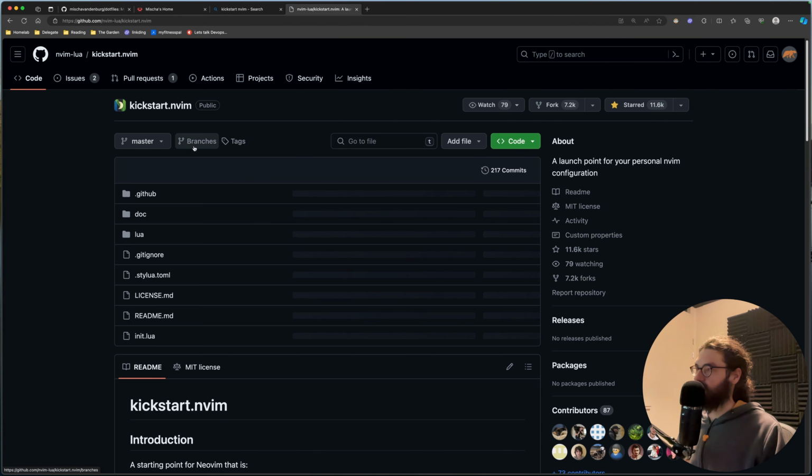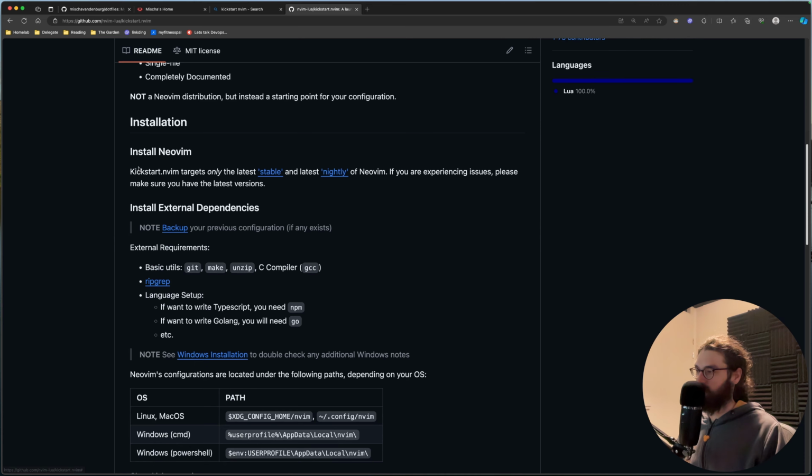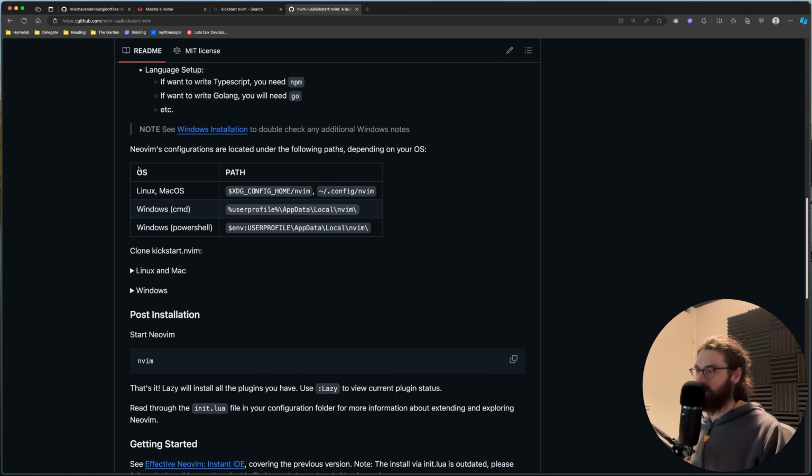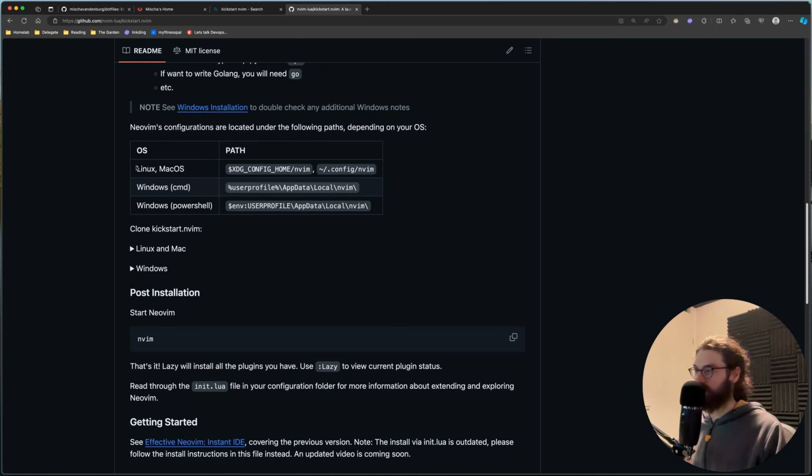And this is a repo that will just get you up and running with Neovim very quickly. And it basically is just a basic configured Neovim setup with language servers. And those worked really well out of the box.